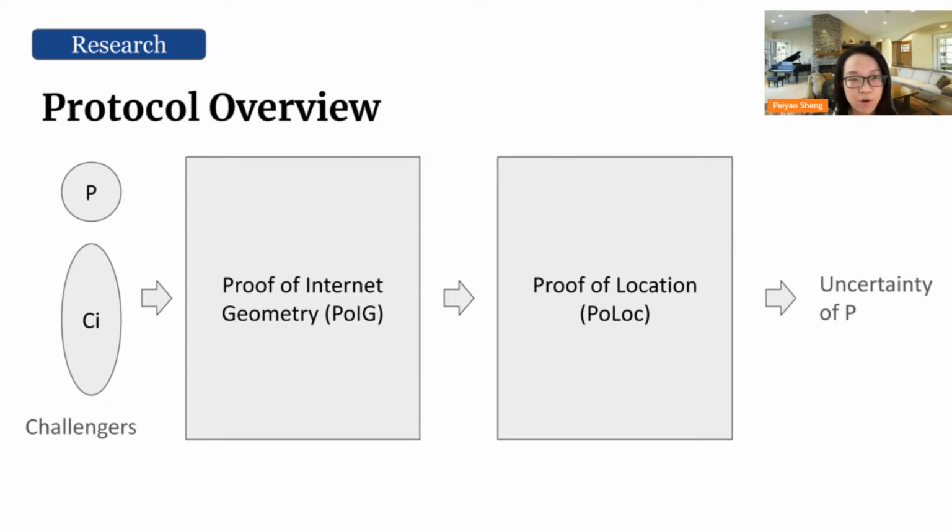For example, a network hotspot can claim some coordinates indicating their location, for example, in New York City. And by running our proof of location challenge, our protocol will output some uncertainty of its claim, like either 100 kilometers or 1,000 kilometers. Of course, smaller uncertainty means higher accuracy. And if the node is actually located in Europe and uses some VPN to claim to be in New York, then the protocol can immediately detect it by outputting some very large deviation, like 9,000 kilometers.